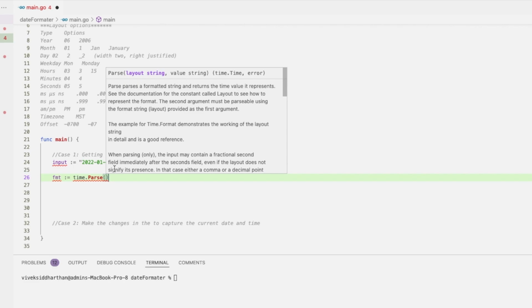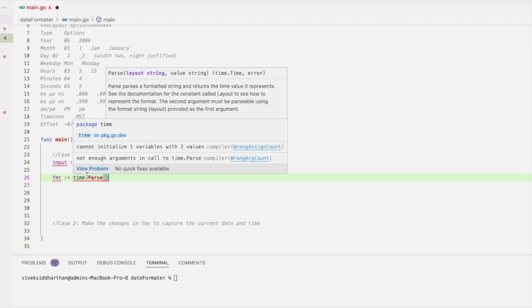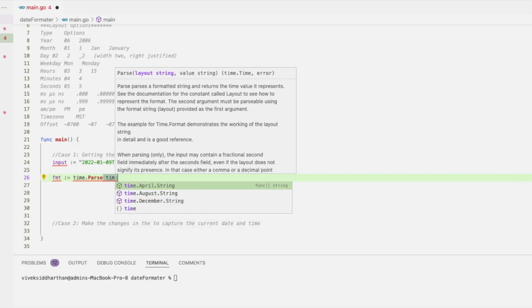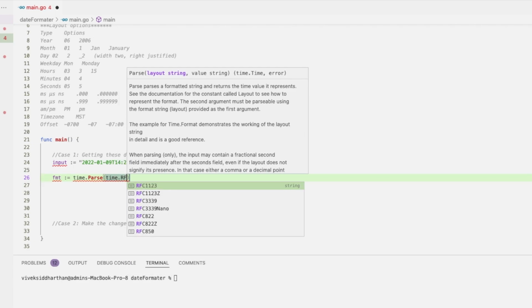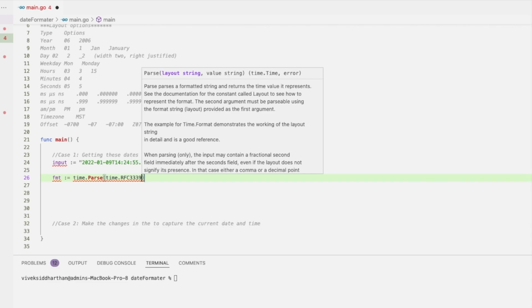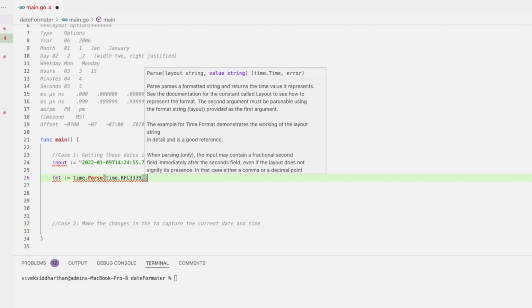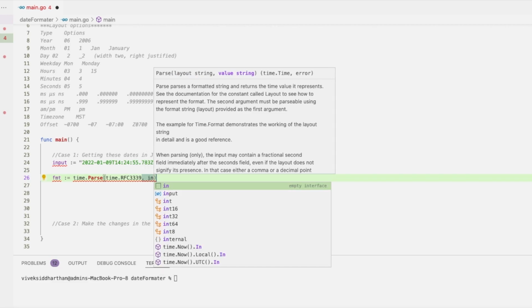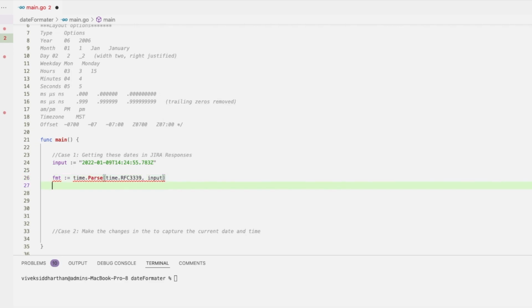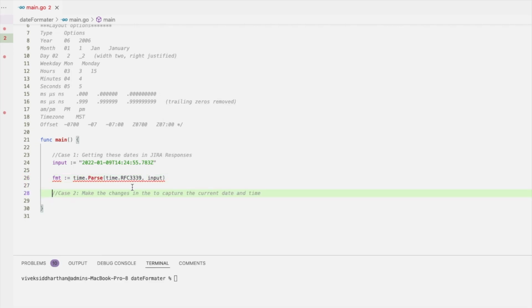The layout, we clearly see, is actually the RFC 3339 format. So how can we do that? Simply put time.RFC, and if you see in the drop down, we have got the format, then comma, and we need to put the value, that is input. So this will complete my implementation.